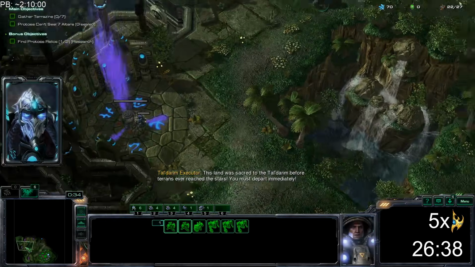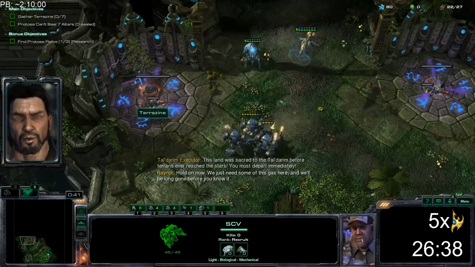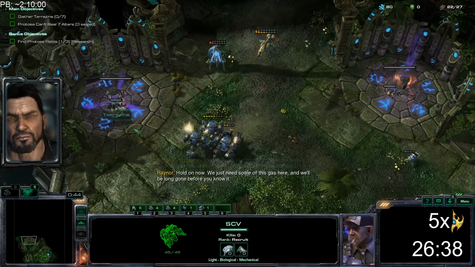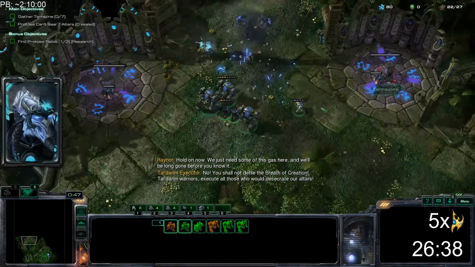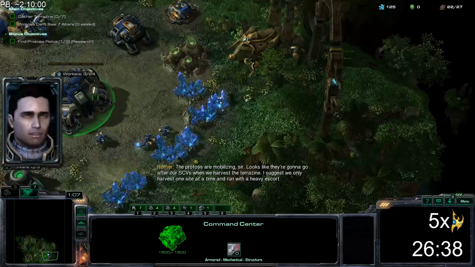On 3 of the closest altars, if you cancel harvesting Terrazine gas twice, the enemy attack trigger breaks, allowing uncontested harvesting. After I get 2 medics to reinforce my initial army, my barracks goes on an adventure, and the command center is lifting off too.